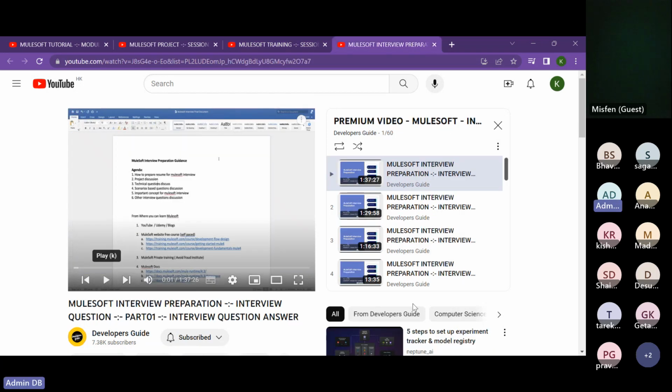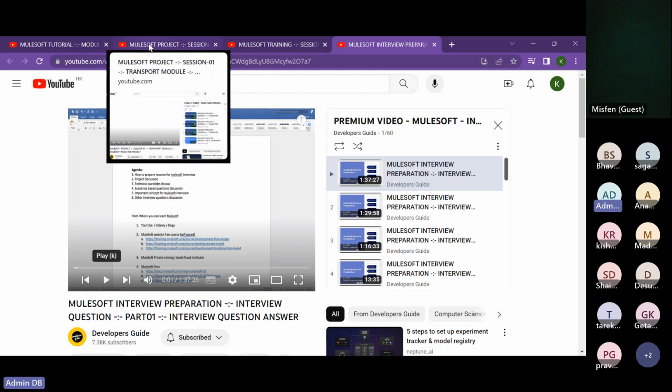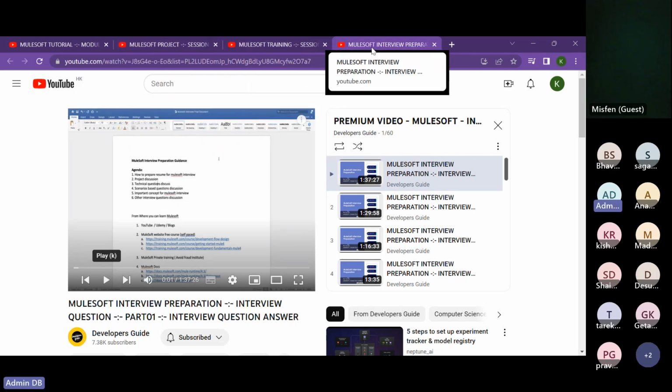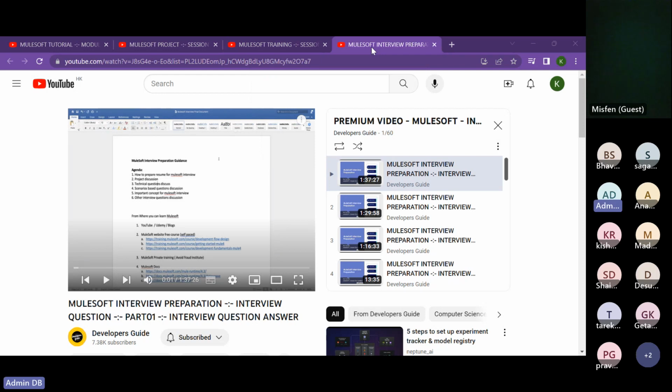And the interview preparation one, I will not suggest you do now. Once you complete the 1 month, you can start from the September month. So till August, focus on these three and the real-time project, which I will take. Once you have completed 1 month and have a good understanding of the MuleSoft part, then you can start this interview one. So I suggest going through these playlists as soon as possible. The first and second you should complete in 1 week, the third in 1 month, and the fourth will be started after 1 month. Hope everyone is clear on this part.